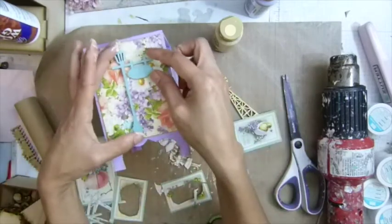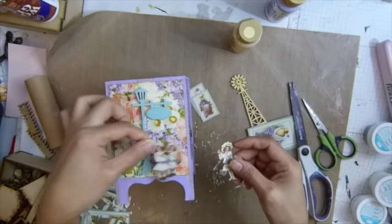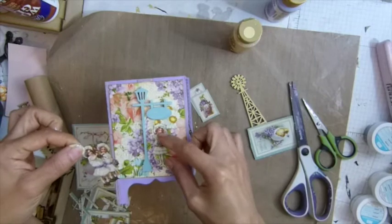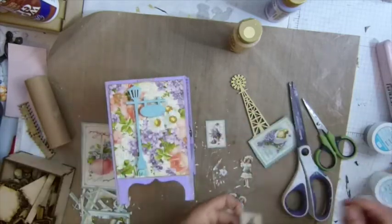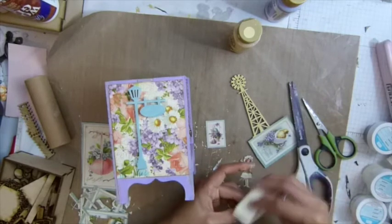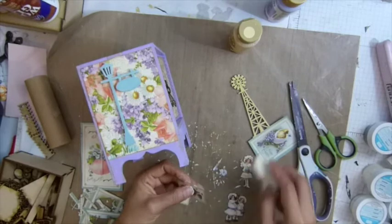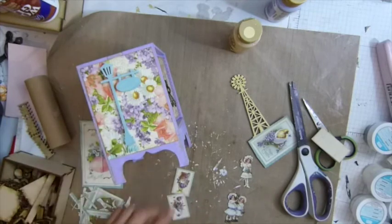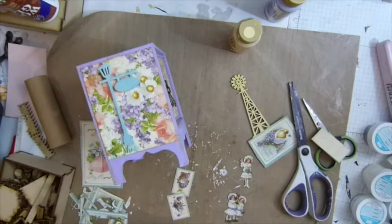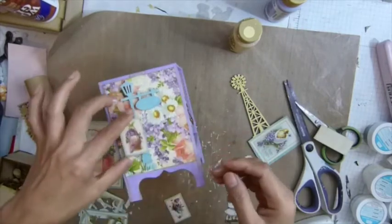So I'm going to put this on right here. Okay, guys, I'm back. So I'm gonna try either her or her. I'm not sure. I might use this one. Sure about that egg there, and this one I would like to cut it out, but I think I'm gonna glue this one down. Not sure, guys.